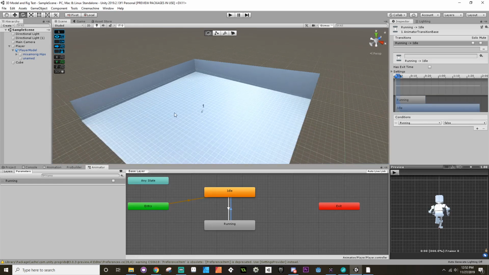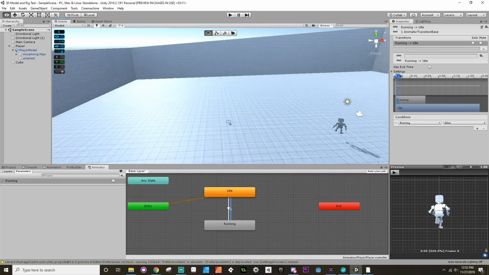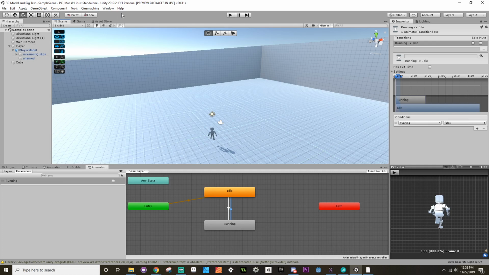Okay, there we go. So now what I want to do is add a new free look camera.